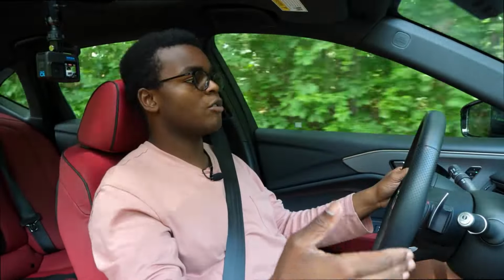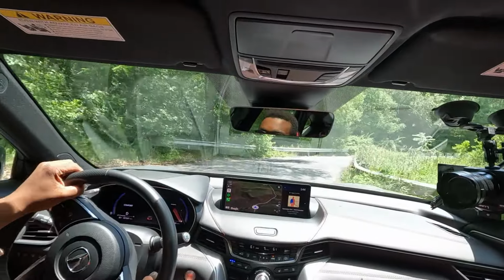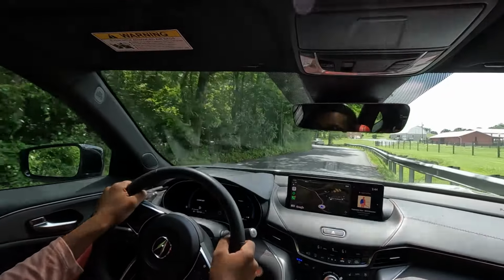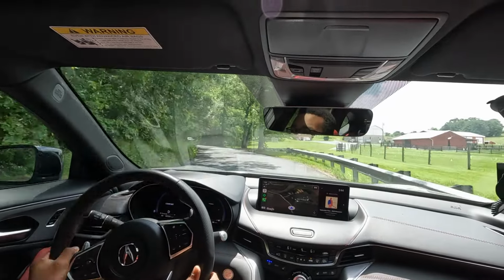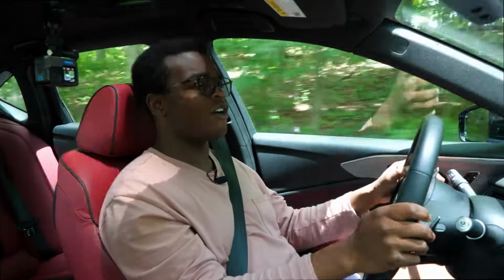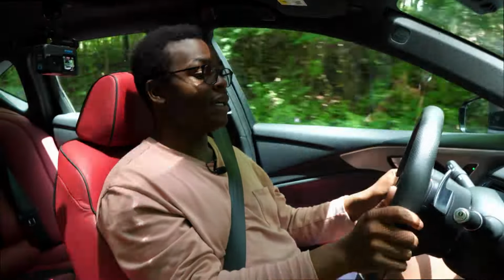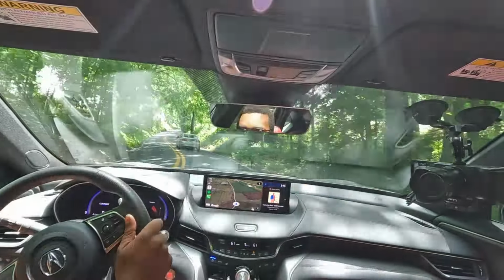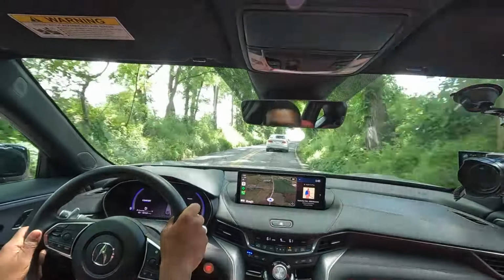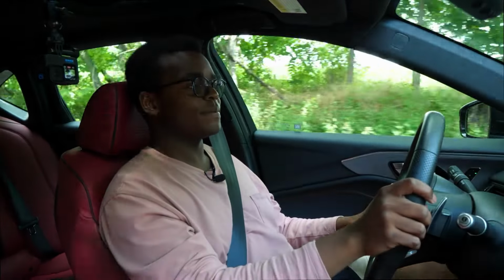It's very smooth. You don't feel the shifts unless you're in Sport Plus mode. This road would have been a little bit too, wow. See, this is where this car can sometimes feel like you're driving an MDX. It's wide, and it feels wide because of the hood. So it's not the type of car that you want to be driving on tight back roads and quickly like this. This is more of a car for grand touring and big country roads that are windy and rolling hills, which we'll be getting into in just a moment, I hope at least.